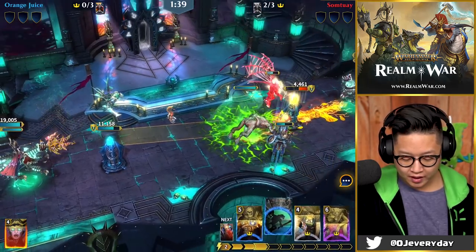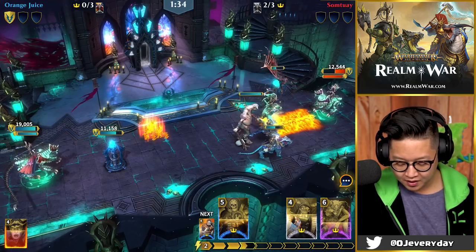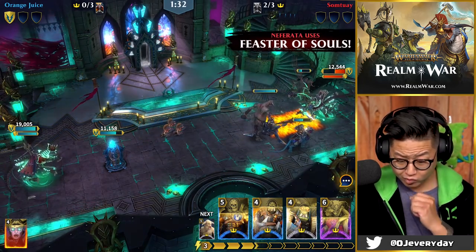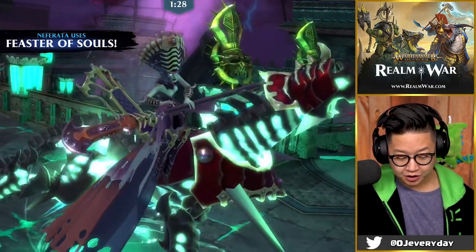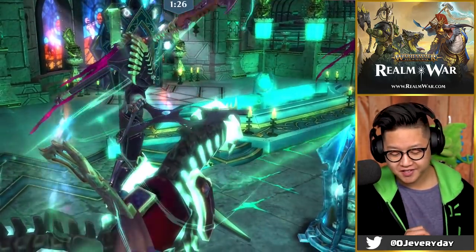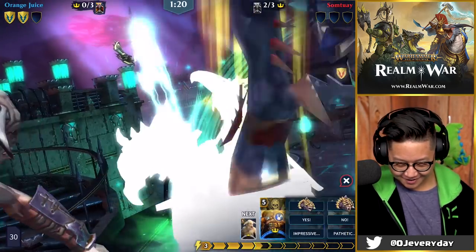It's over. It's over. And this guy can fly all the way across the map. That's the beauty of it. That's what I love about him. We're gonna spam everything. We're gonna take him out. This is where you die, and this is where I cast my special, Feaster of Souls. I take some of his health, I gain some for me. It's a win-win for me. And you can BM in there.